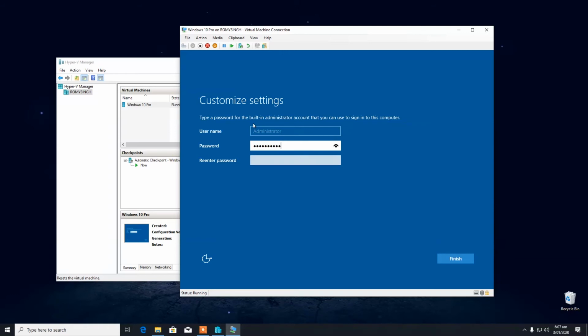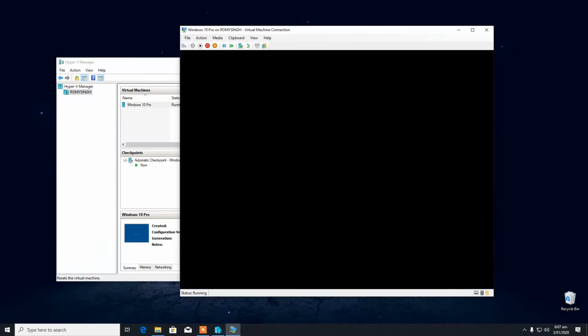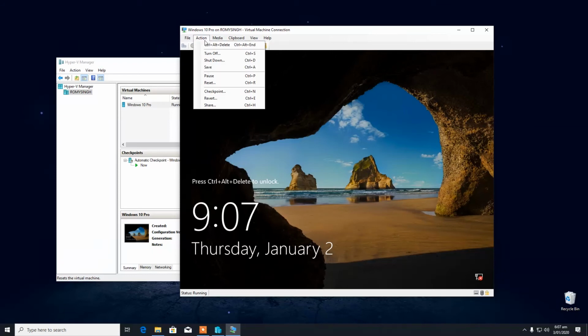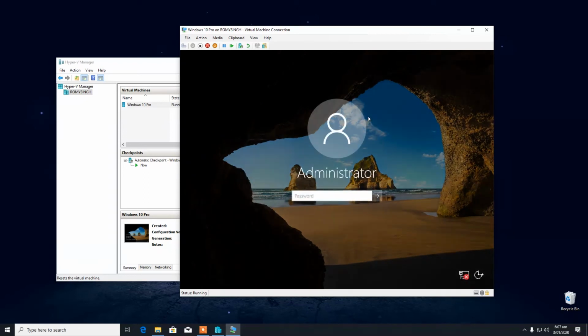Because Windows Server by default requires you to type in a password, but in other Windows Home Edition or Pro Edition, you can get away with that. But it's also a good measure of security to have a password on your virtual machine. Now, as you can see, we come up on the screen to press Control Alt and Delete. You don't want to do that on your keyboard. You want to click on Action and select that particular option. Now we type in our password, and there we go.